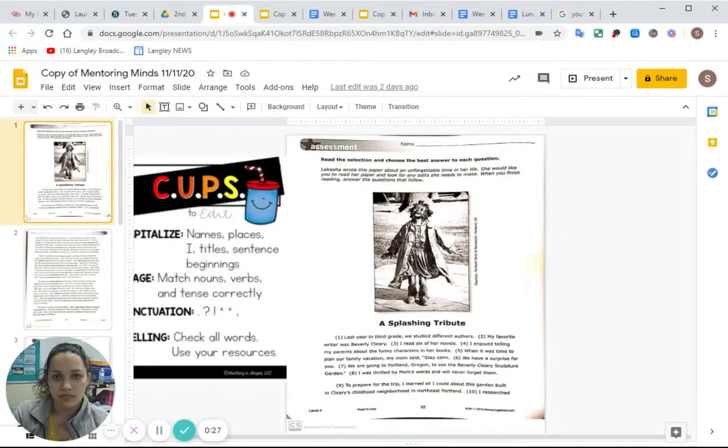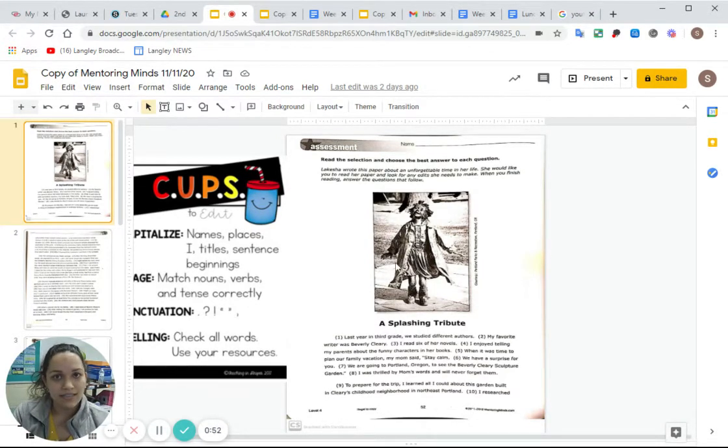This is more what you will see when you take STAR, the writing STAR in the second half of the school year. There'll be longer passages. You do not have to do your read strategies, but you should be doing the strategies that we've been talking about: putting our STAR next to the sentence that it's talking about, rereading the sentences, and focusing on the changes that they want you to make.